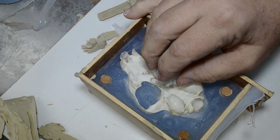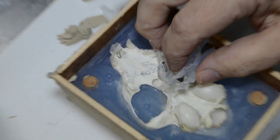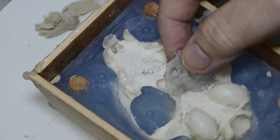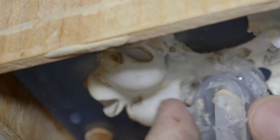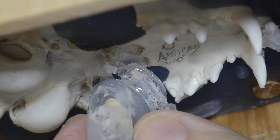Let me get a little zoom in here, and I think we can show where this leaked in. Remember I said it was coming up from the eye socket? No, not exactly. It came through the bottom here someplace. Okay? And it has leaked through, as you can see, it has leaked through somehow.